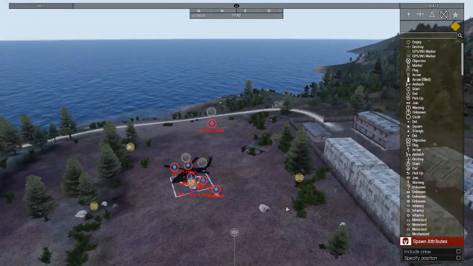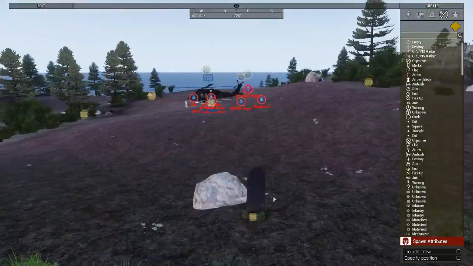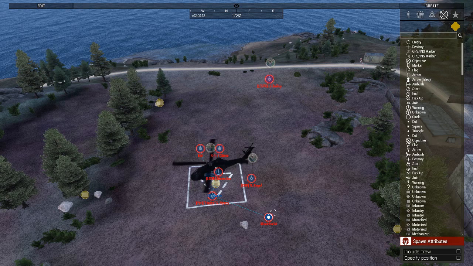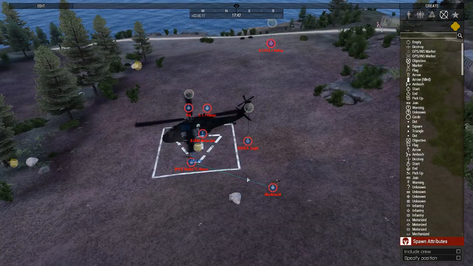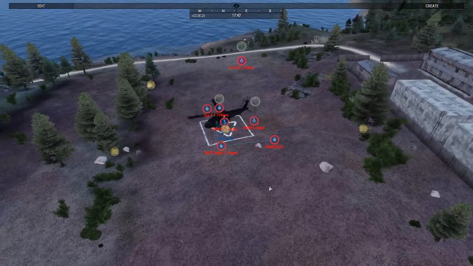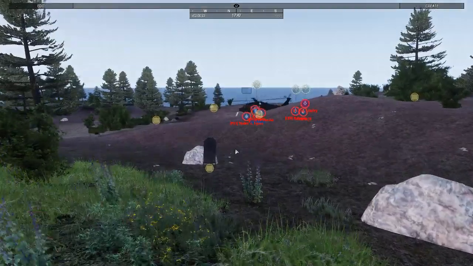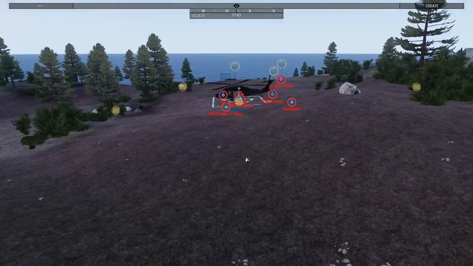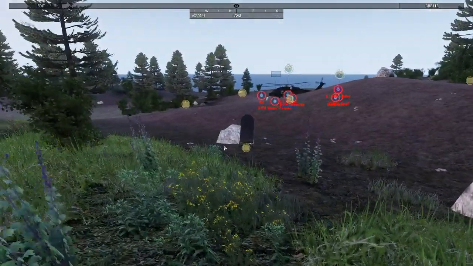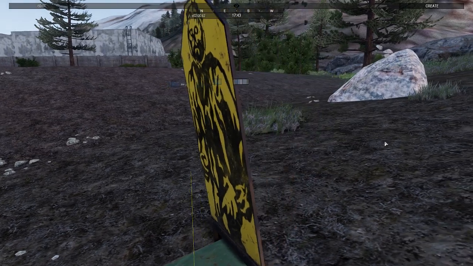Well, 360 guys. Contact west. Contact northwest. Contact down. East 1-0, this is Squadron 1 Romeo, we're all out, you're clear to get out. Affirm, clear to dust off. 1-0 dusting off. Whoops.